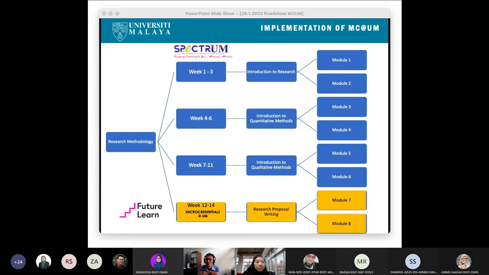But of course, we would have to moderate those social learning by going into the comments and looking at the comments, replying to some of the comments. But in terms of passing marks, actually we are the ones who design the passing mark, and we have the liberty and also the flexibility to determine what passing mark we want. So if we say that learners must complete and get like 70% of the assessment inside the platform, then that will be the passing mark that the learners need to aim for.